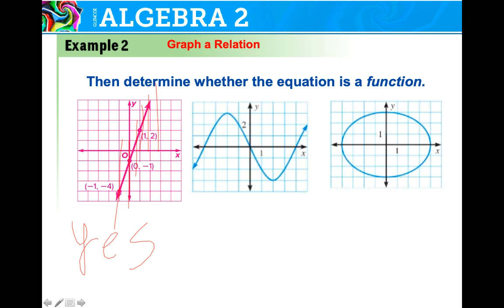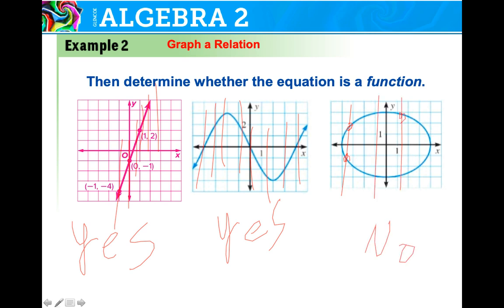This little sine curve looking guy here, one spot, one spot, everywhere. And so that's a yes. So the graph of a sine and cosine. And then this looks like an ellipse. And as soon as you hit 2, it's a failure, so it's no. You could hit the 2 anywhere you so choose. That means, like, if you just look right here, 0 has an output of 3 and 0 has an output of -3. How can you have the same x value have 2 different y values? Remember, peanut butter can only cost 1 price.